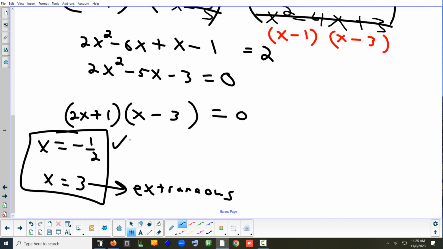So there are 3 things that can happen when you solve these problems. One answer works and one doesn't, both answers could work, or both answers could be extraneous. Those are the three things that could happen. When none of them work, you just label them both as extraneous and you could write no solution. Sometimes you see this symbol for no solution too, it means empty set. I don't know if you've seen that before, but that's a symbol that means there's no solution.